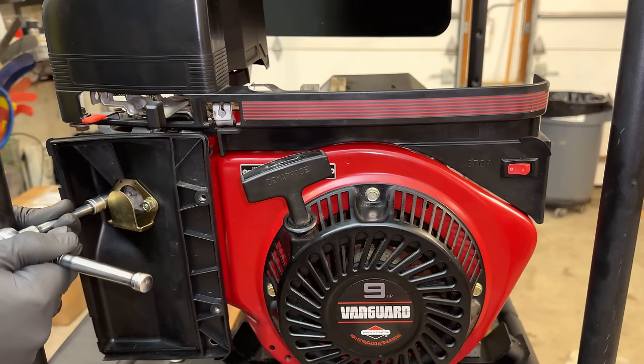Anyway, in total, there were four of these that were in a warehouse and they were destined for the trash. Someone clearly was trying to fix them because one of the machines had the wrong capacitor, another one was missing it altogether, and three of the four carburetors were physically damaged by someone. And in the end, these didn't need a whole lot to get up and running again. We are 4 for 4, and I'm glad I saved these because these are very nice machines.